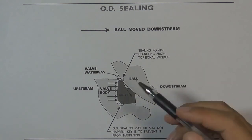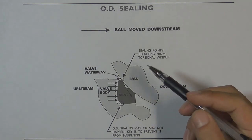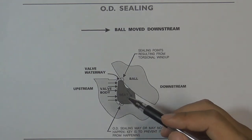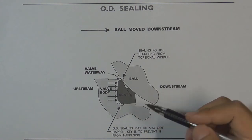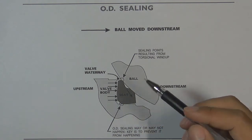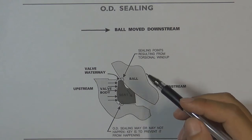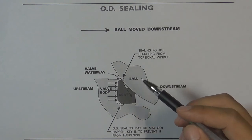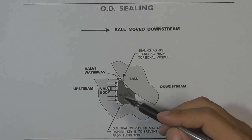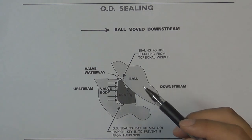So what will happen if this second possibility occurs? If we close the ball valve for one week or one month, the pressure will continuously push the valve seat for that entire time. The problem is the soft seat ball valve seat is made of soft material. So if pressure continues to push the valve seat for a very long time, it will cause permanent deformation and change the valve seat shape. When you open the valve again after one week or one month, you will find the ball torque is much bigger than before because the upstream valve seat has permanent deformation.